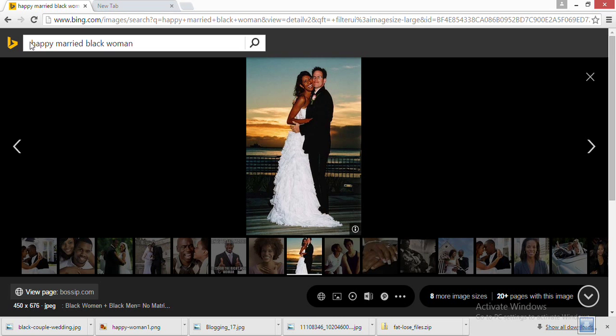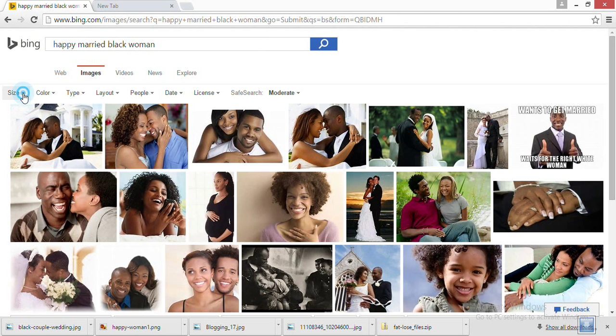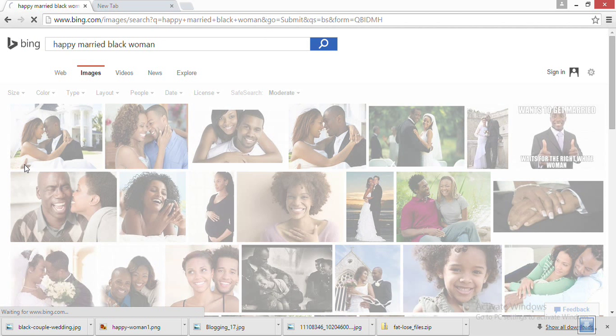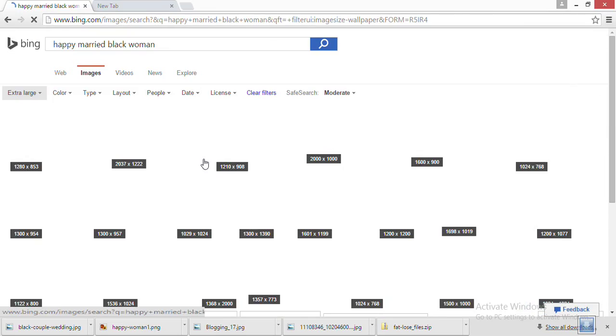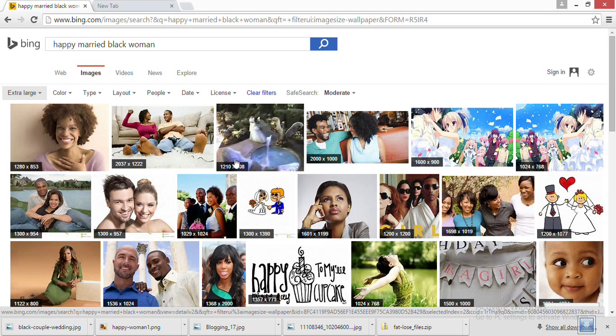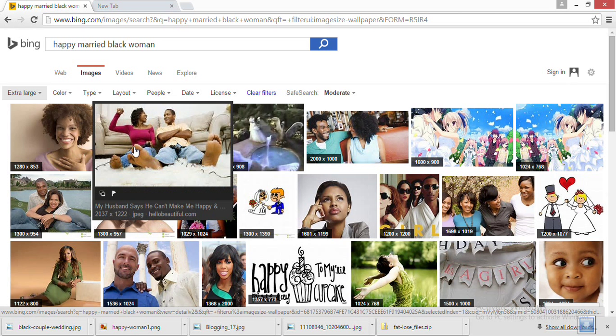Maybe we should go and find extra large, because if it is larger you can reduce it. These are their sizes.